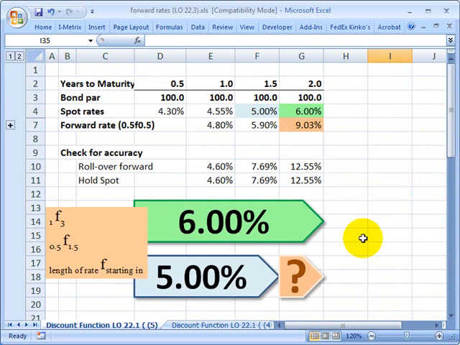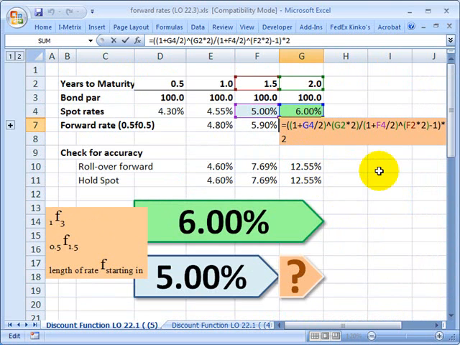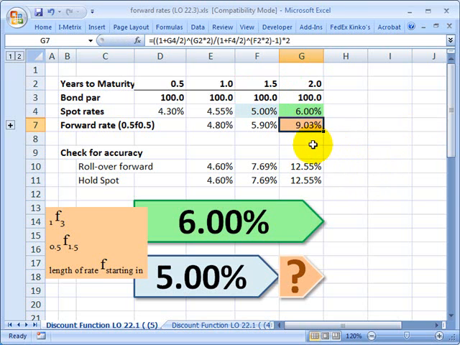So if we go up here, here's this cell, nine percent is the implementation of that formula. So it's basically performing that math on the five and six percent. It's telling me that the forward rate needs to be nine percent, higher than you might expect, but nine percent is the forward that's going to be required here at the six months in order to really bring up or overcompensate for that five percent that's lower than the six percent.